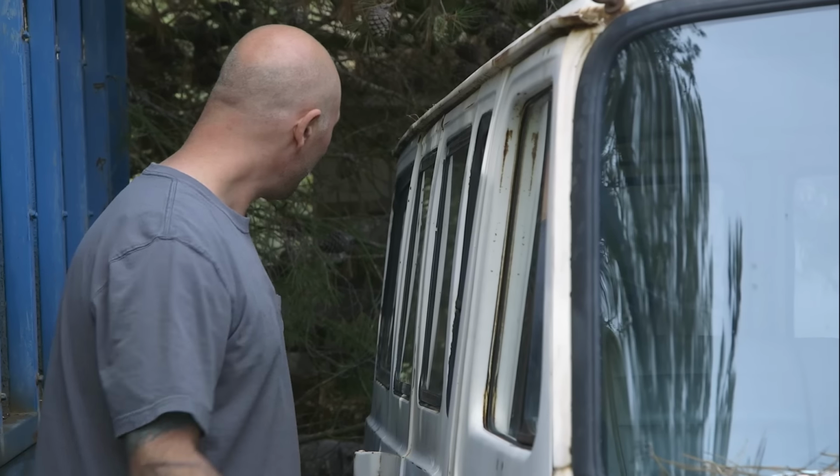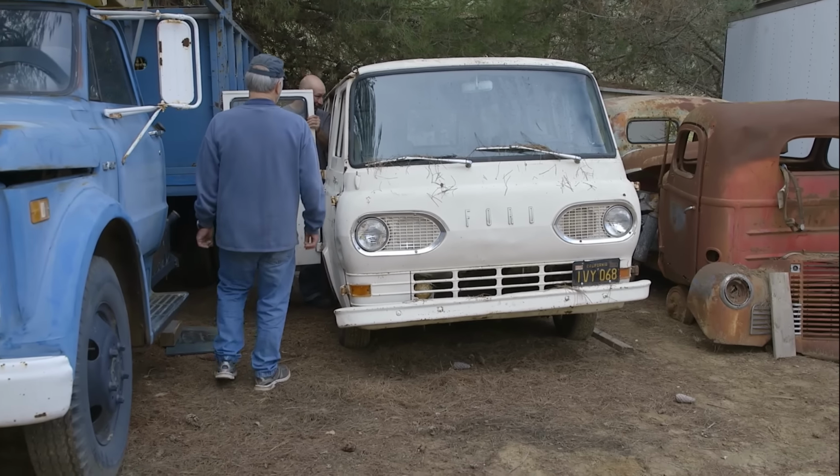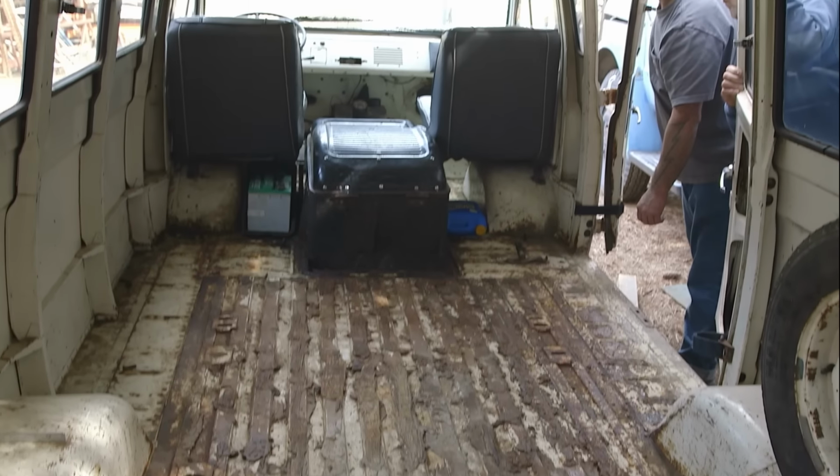Just looking at this van, I see greatness. It's got some issues, but I know I can work through it. This is cool. It's a total beach van. You could sell this to one of the surfer guys down on California Street for a mint. Well, all in all, I think it's a survivor, man. I think it's a good base platform to start.